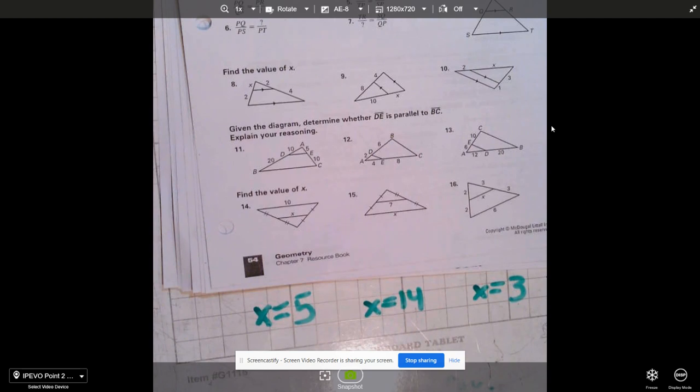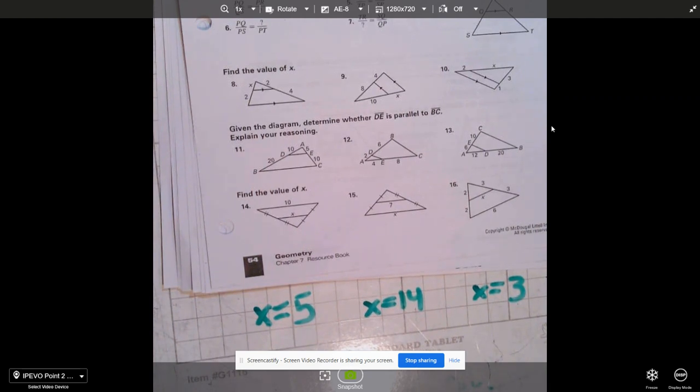So you're already on 7.5. There is a quiz after 7.3, so I will send that to you today. And if you could try and complete that quiz before Thursday, that would be ideal. If you have questions on the quiz, please email me and I'll be happy to answer any questions that you might have.